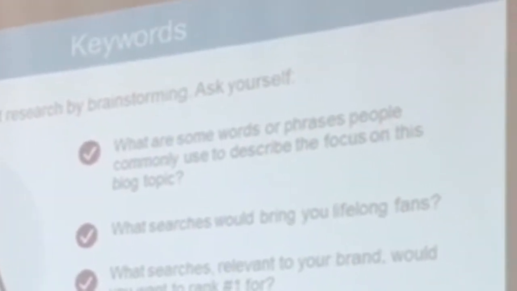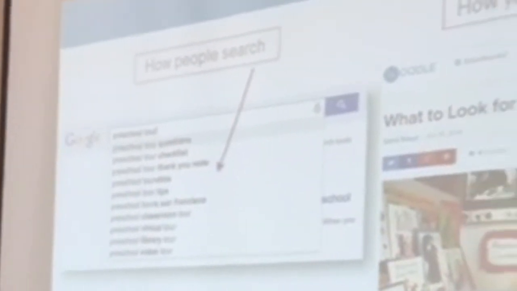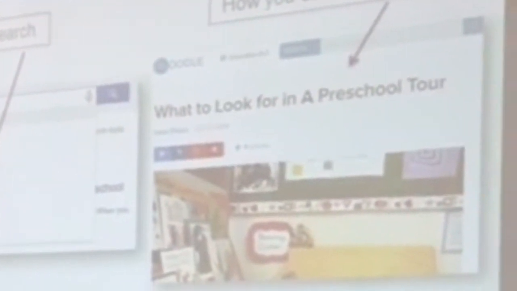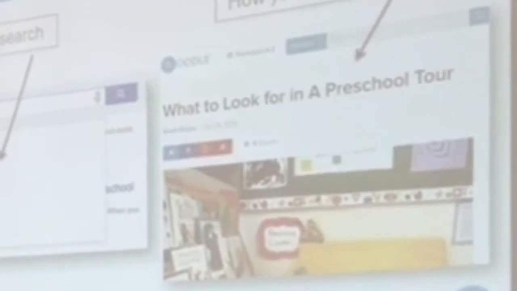Why do you exist on the internet? What content are you constantly creating? Keep that in the back of your mind as you're doing your keyword research. But it's pretty clear that if you map how people search to the content that you're creating, and you create a one-to-one relationship, your content will be discovered.